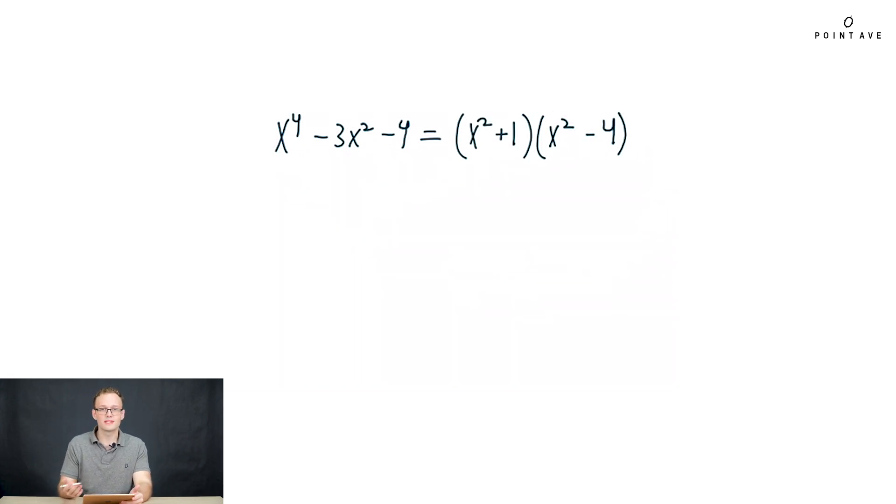Are we done? No we're not done yet. We always need to check for more factors in the expression. You should identify the factor on the right, x squared minus four, can be further factored using perfect squares. Note that the one on the left, x squared plus one, cannot be because it has a plus in the middle not a minus. Remember that minus c is crucial. Let's factor x squared minus four. This just becomes x plus two times x minus two. Our final answer, a fully factored expression, is x squared plus one times x plus two times x minus two and we finished this problem.